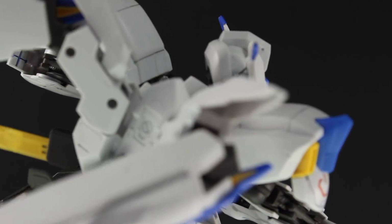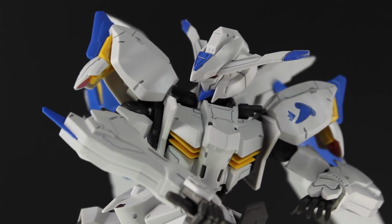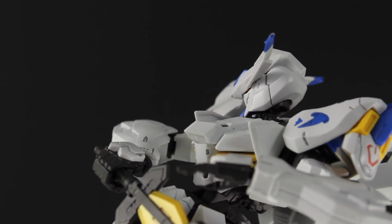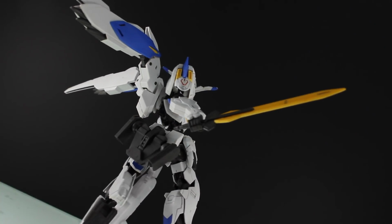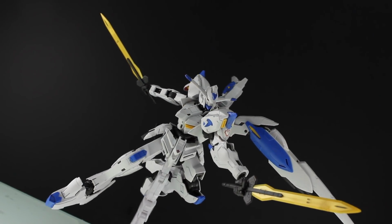But the Bael here is pretty much on par with the Vidar and the Lupus and the Lupus Rex. Across the board, the quality is pretty much the same. The only down points would be the stickers, which aren't that bad. Just get yourself a little bit of blue paint, and you have to apply that, 4 places? So at the end of the day, this is just another 1/100 kit. Of course, it's gonna need a little bit of love to look perfect.